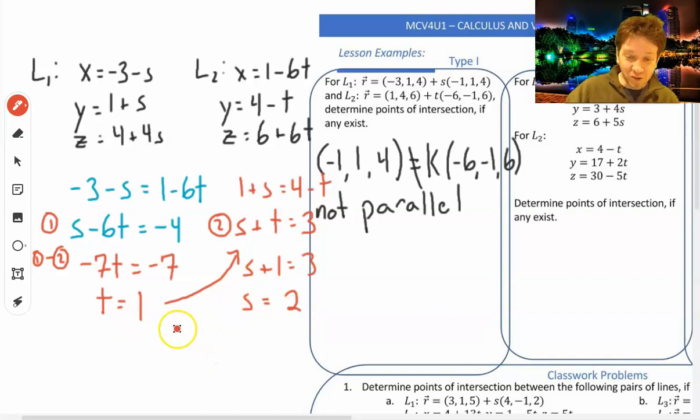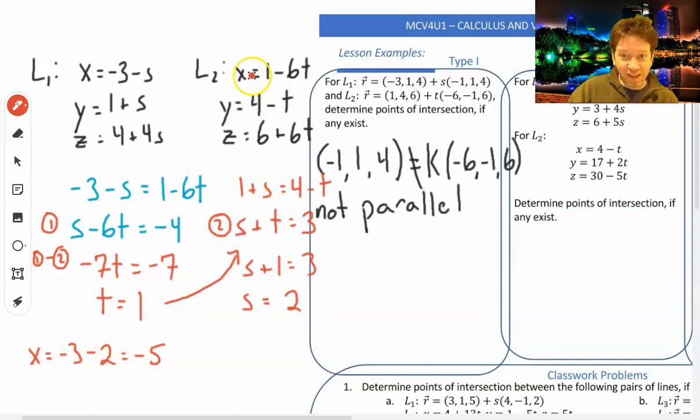So we know that those values of s and t, since we used our x equations and our y equations, if we plug t equals 1 into our equation for x, we would get a certain value. And if we plugged s into this equation, we would get the same value. And we can actually check that, see what values they are. In this case, substitute 2 into here for x, and you would get x equals -3 minus s, which is -3 minus 2, and you get negative 5.